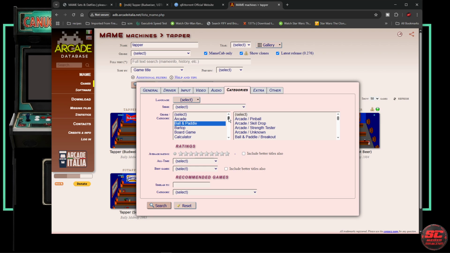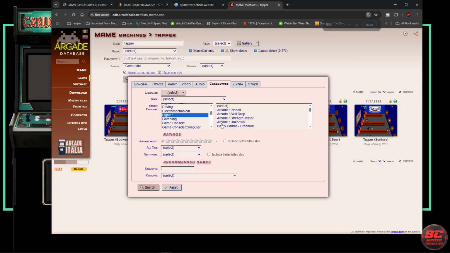So I generally only pick platform, fighter, and where is it?